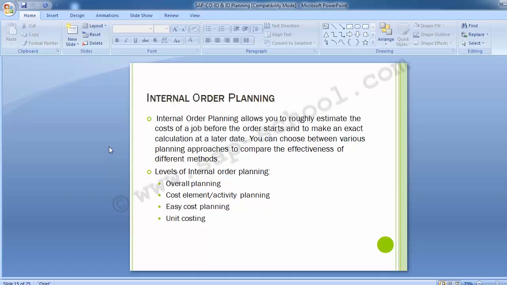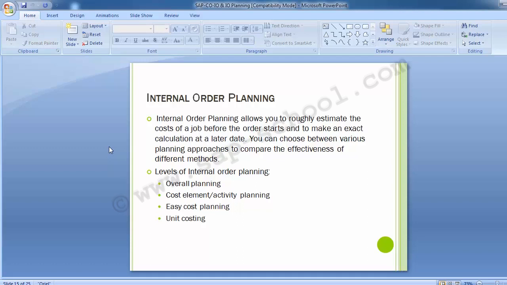The planning and budgeting tool set is very robust in the internal order area. We are able to set up a planning procedure or process to create a planning object that can reflect the planning process of setting up a standard cost for the product. So this internal order planning approach is a very handy approach in any organization. Now SAP provides four different levels of internal order planning, as mentioned on the screen.